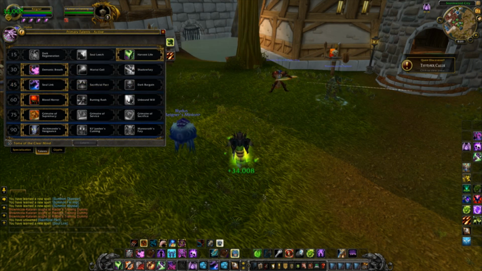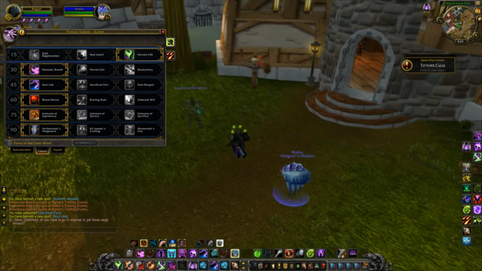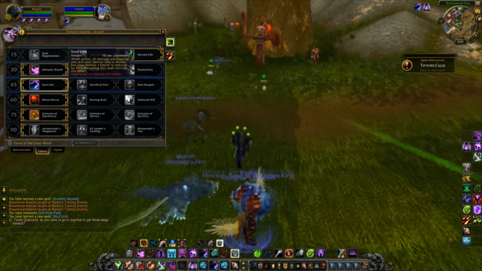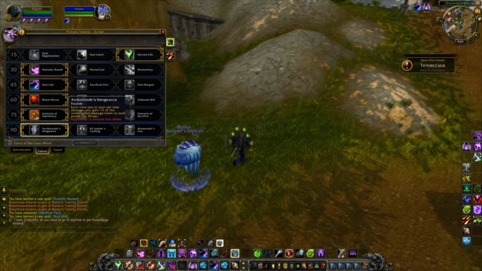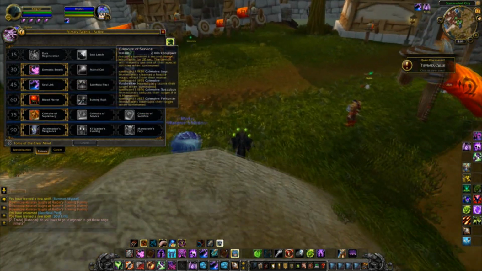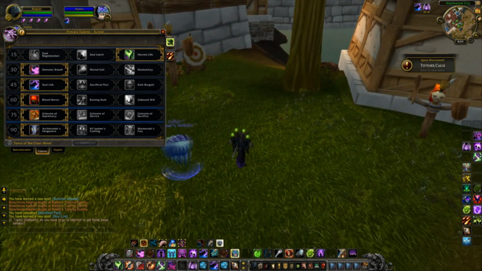The thing about Archimonde's Vengeance is that it counts whatever damage is dealt to you and your pet at the same time. So in that retrospect, once you pop your Soul Link and it double dips and you and your pet take damage, guess what? You're going to get a really good amount of Archimonde's Vengeance stacks. So Soul Link is still not a great talent defensively, but it can actually be picked offensively at the same time.